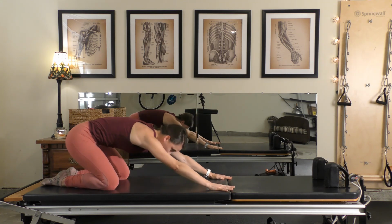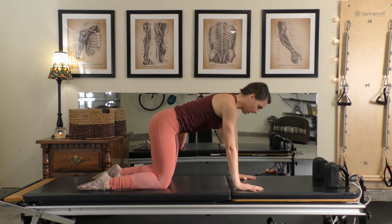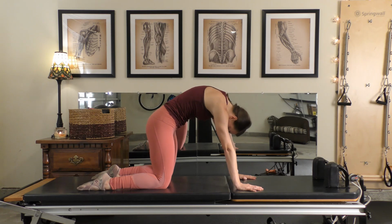Go ahead and shift yourself up to an all fours position. Shoulders above the wrists, hips above the knees. Taking our inhale, tilt the tail, lift the chest for cow. Exhale, round your spine, push the ground away for cat.